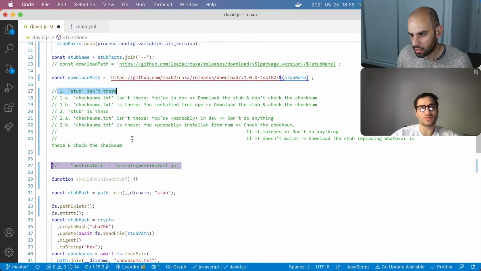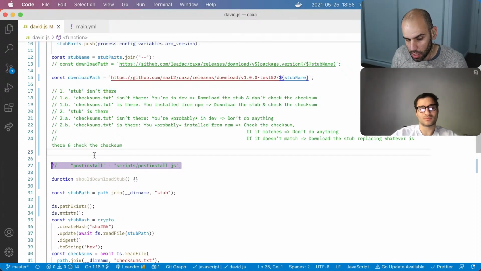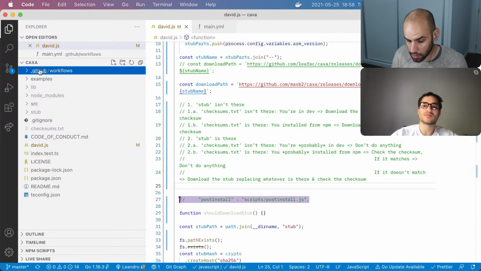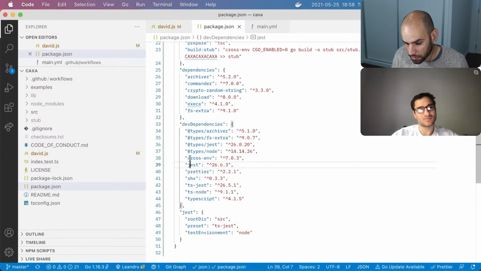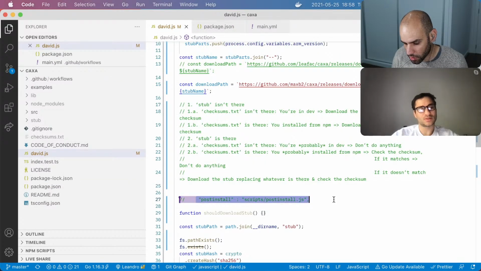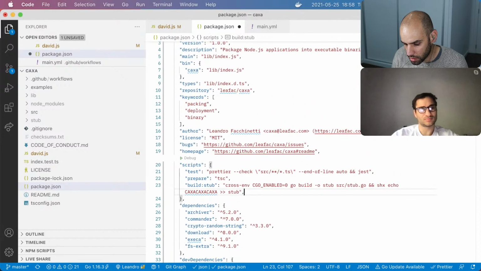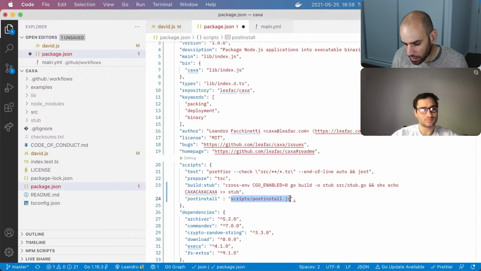Wait, it should happen if you're doing this in development mode, right? I guess that's a question. Does the post install script run when you npm install? Let's figure this out. Well, it's not going to run on git clone, but is it going to run on npm install locally? So let's try this out. We are going to put this here. And do I have to give it a file, or could I just say something like echo I ran?